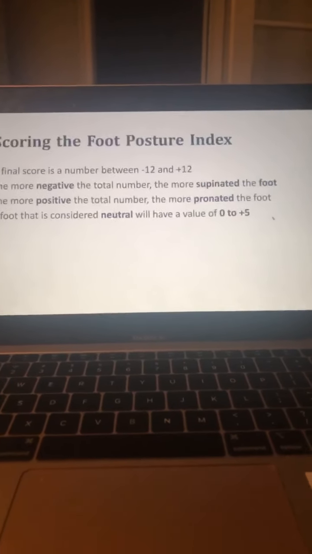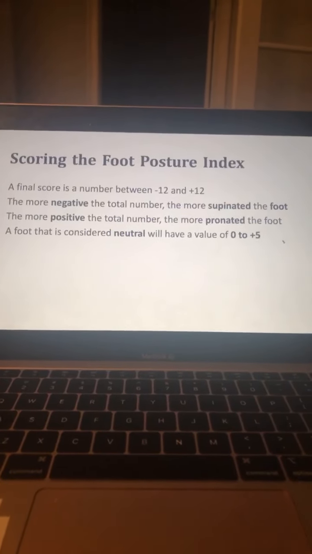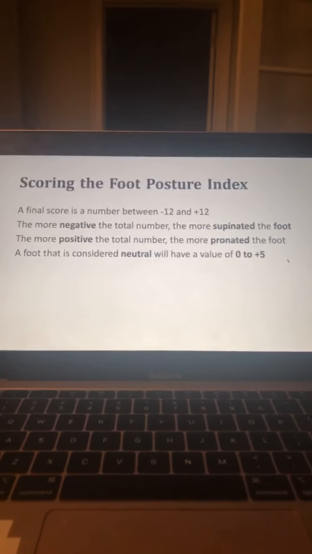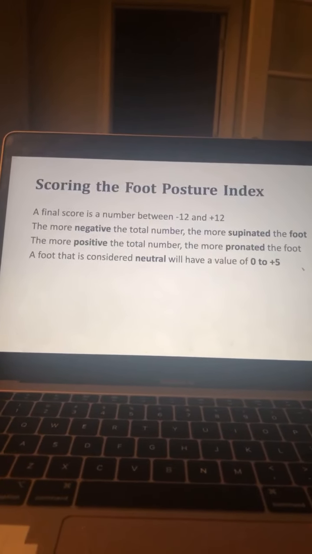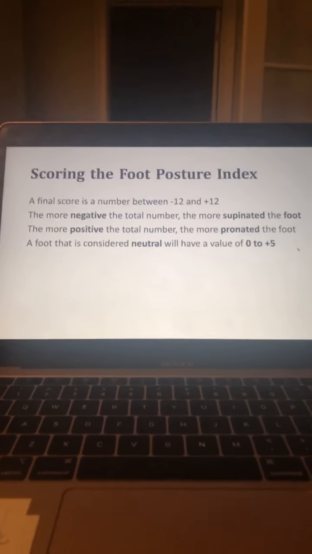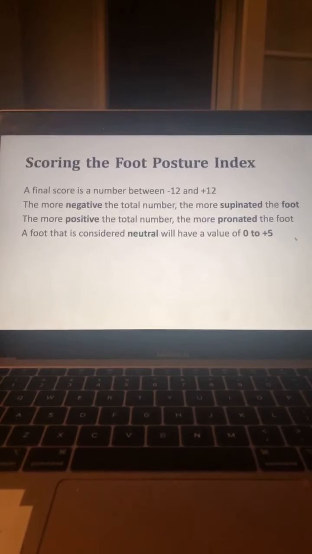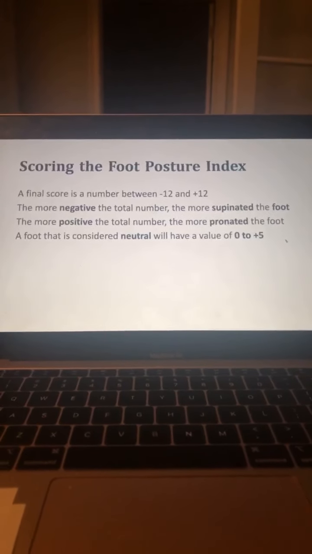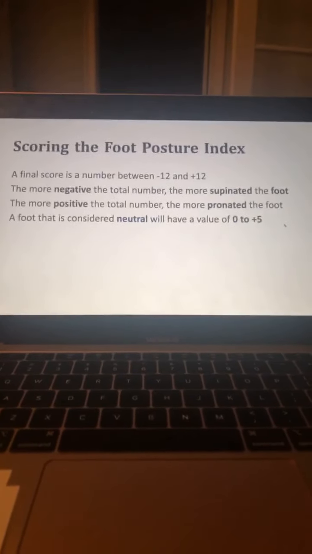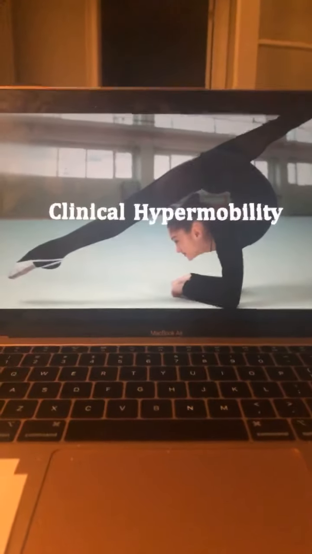So if you're screening your clients or patients, just to recap, you can look at the Beighton, that's the thumb to the forearm, that's looking at how far they flex the fingers back, can they touch the floor, can they hyperextend their knees and their elbows? Do you want to do a more specific lower limb assessment scale? Do you want to do a foot posture index or do you want to do the ankle lunge test? Right? It's your choice off of that.